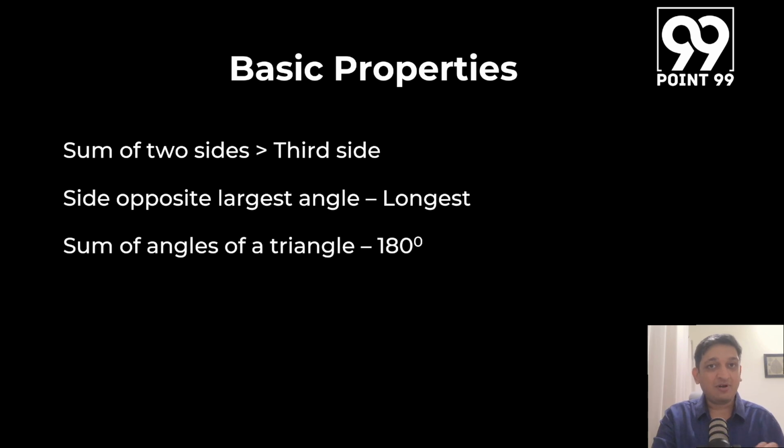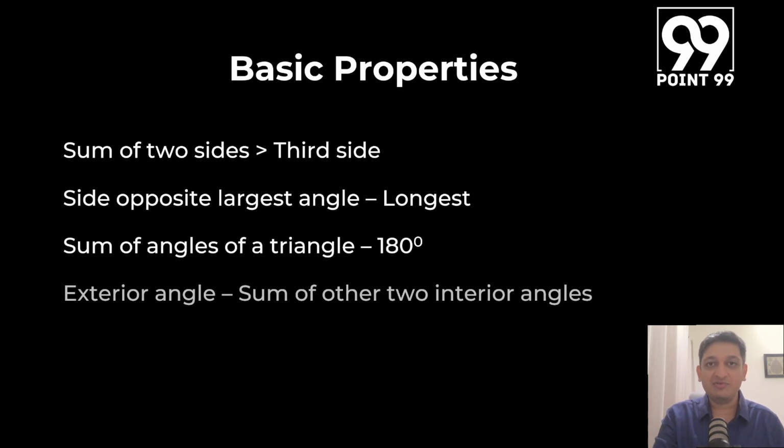In terms of the sum of angles of any triangle, it is going to be 180 degrees. And for any triangle, there is the exterior angle that is formed. How do you form an exterior angle? You simply extend one side of the triangle outward, and whatever angle is formed on the outside is the exterior angle. We can also see that the measure of the exterior angle is going to be equal to the sum of the two interior angles that are not adjacent to it. So these are the basic properties of any triangle that you will have.